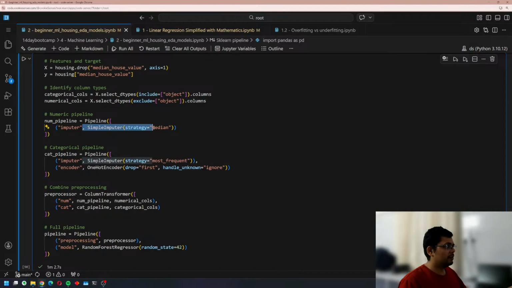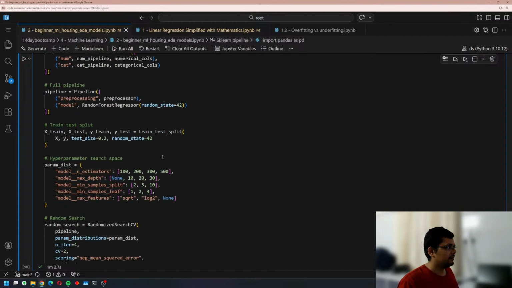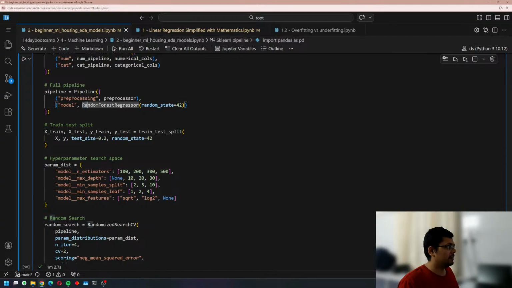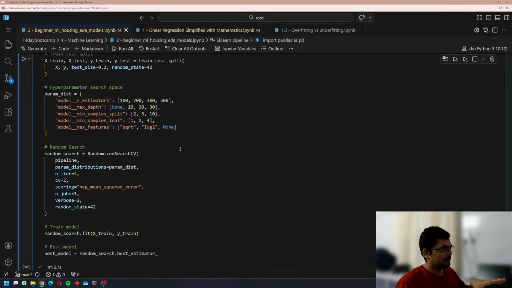In the numerical columns, only simple imputer is going, which means fill the missing values with median. And in the categorical columns, fill the missing values with most frequent, and then one hot encode as well. So create one hot feature vectors from the categories. And at the last we have our random forest regressor, which is used to dot fit.